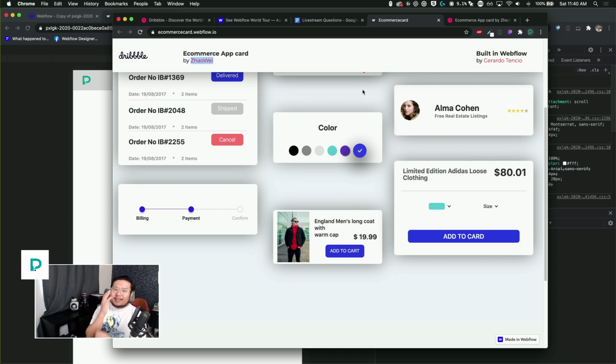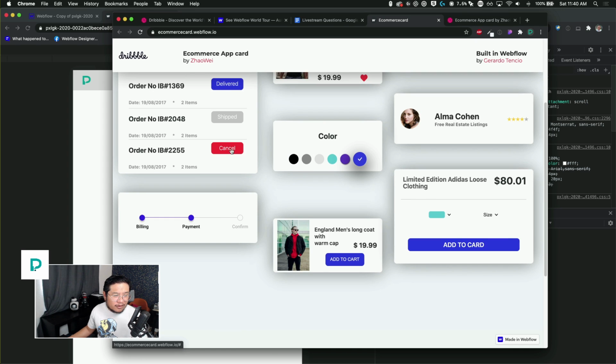See, the fact that you can take a static mock and make it real is what I feel is missing from a lot of these Dribbble shots. You know, it's like, ooh, I made this. Okay, cool. Especially if they're listed under web design and it's a static mock, then I'm like, is it really web design if you can't hover over stuff and see what happens? Is it really web design if I click on something and nothing happens? So, like this, it's awesome that you went this far. So great work.